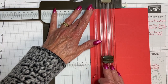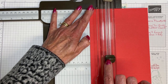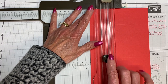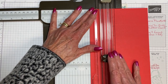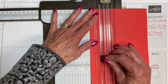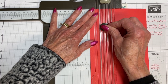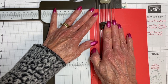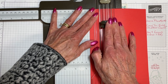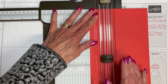And as best I can, with not having my head right over it, there's little lines right here on the side. You may not be able to see them on camera, but they're there. I'm going to line it up as close to that line as I can. Right about there. And I'm just cutting up to that very first score line. Again, I'm looking at that mark on my blade. I think that's pretty close.